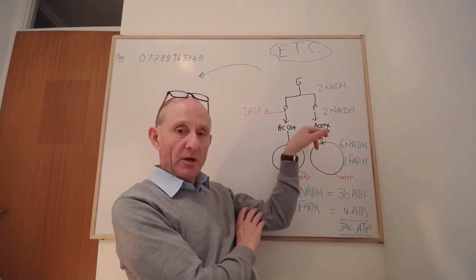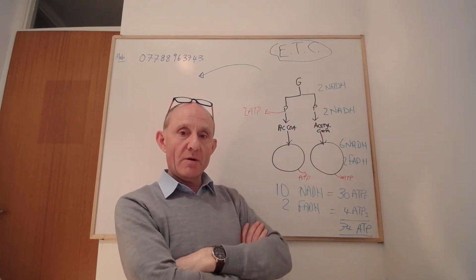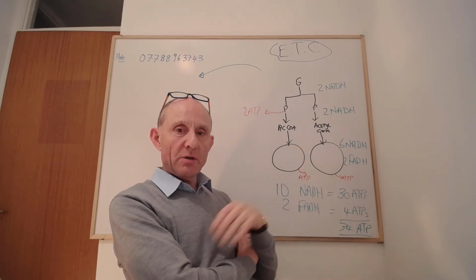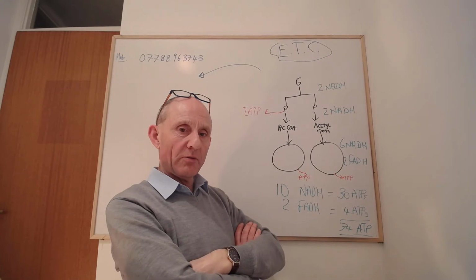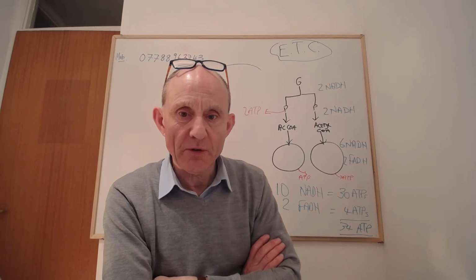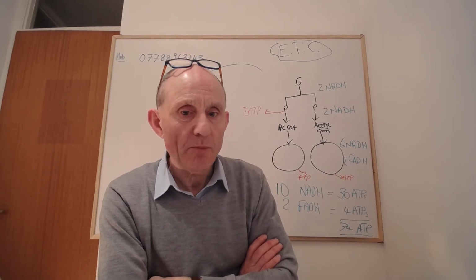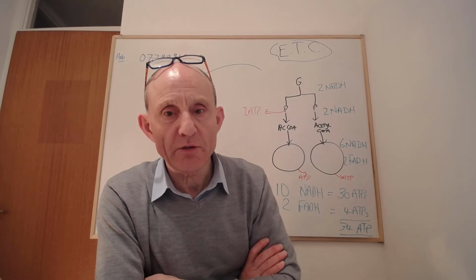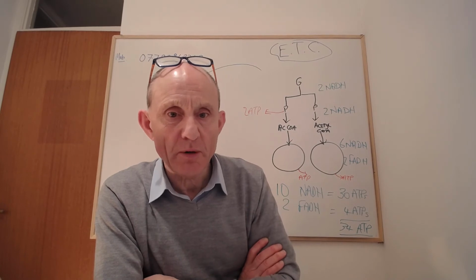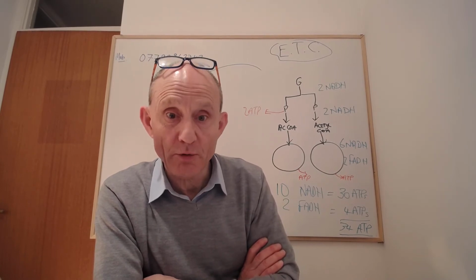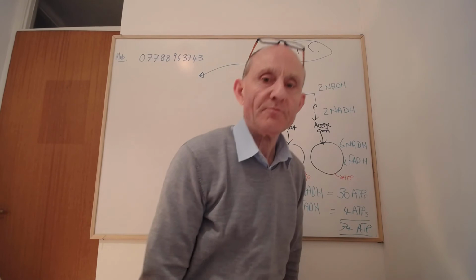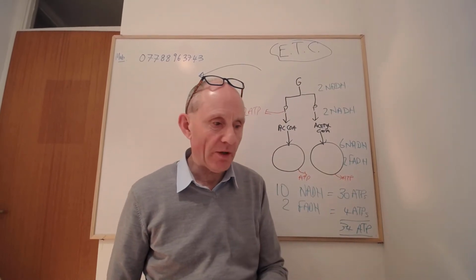By all means, look at where all the NADs are produced in the whole breakdown of glucose, where the NADs and FADs are. And you can draw yourself a simplified version of the electron transport chain, but take my word for it, you'll never be asked to draw the stages in the electron transport chain. You'll not be asked to name the carriers in it, or to complete any diagrams. The only question I've ever seen is essentially those 4 marker questions, where it simply asks you to give a description of the electron transport chain. So it becomes not an impossible question then.